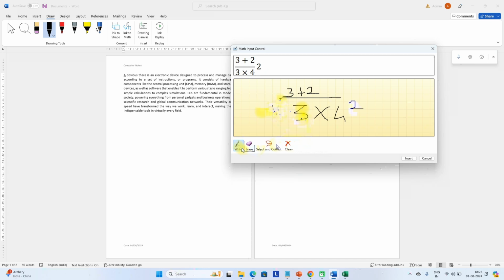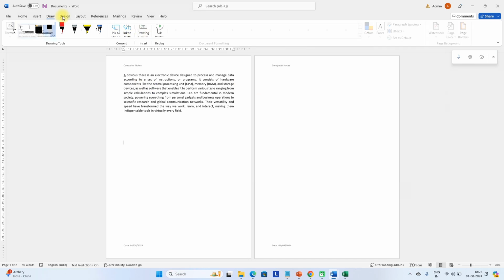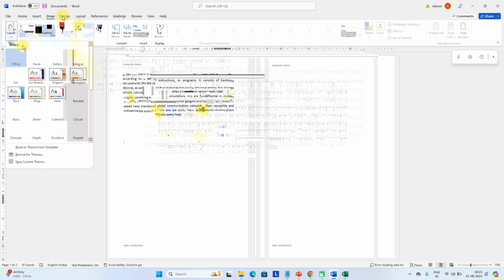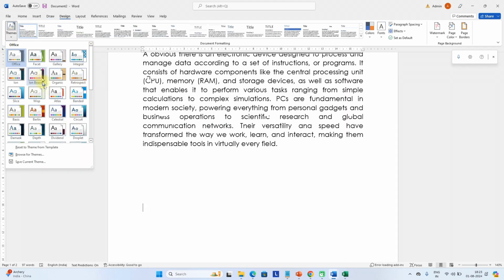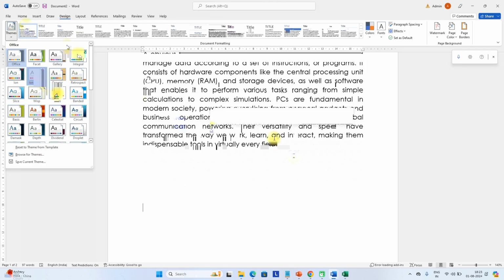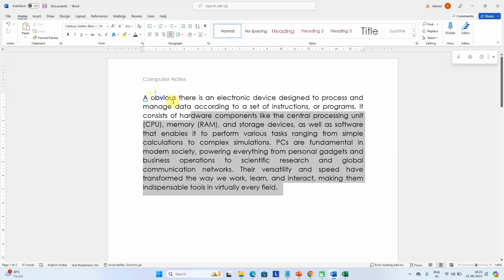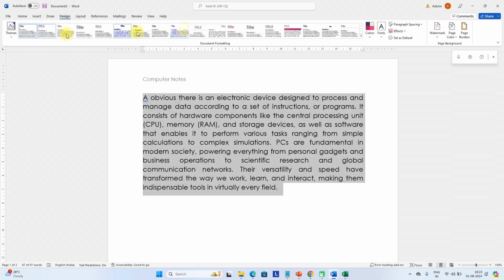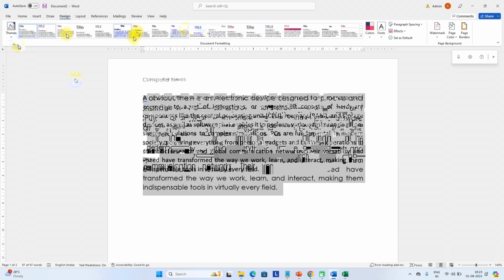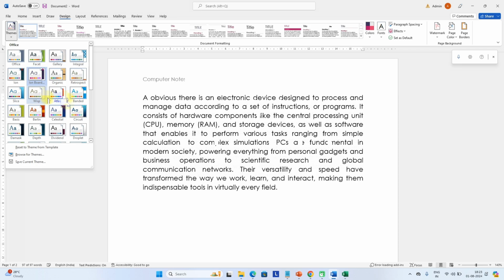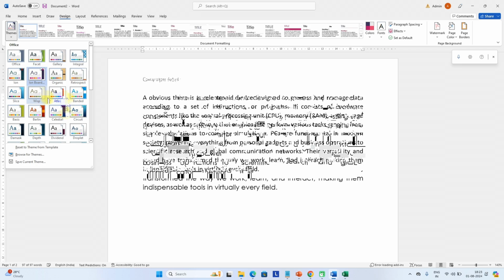So drawing canvas, link, replay. This is the Design tab. This is one interesting tab after the Home tab. In Design, you can choose a ready-made theme. This theme comes with predefined text and fonts. If I see, this is Century Gothic font. If you want to apply any theme, go to Design and you can apply any ready theme, so that you don't have to format each and every line or font. I think there are a lot of good fonts available here in themes.